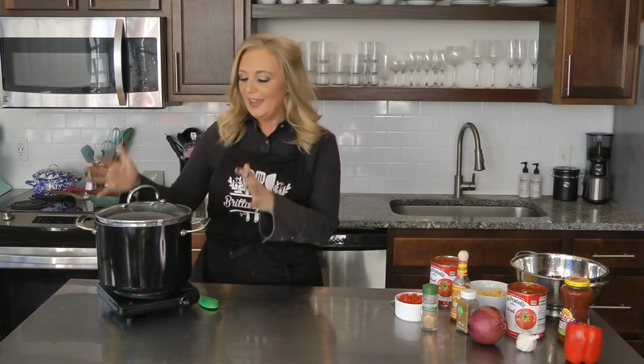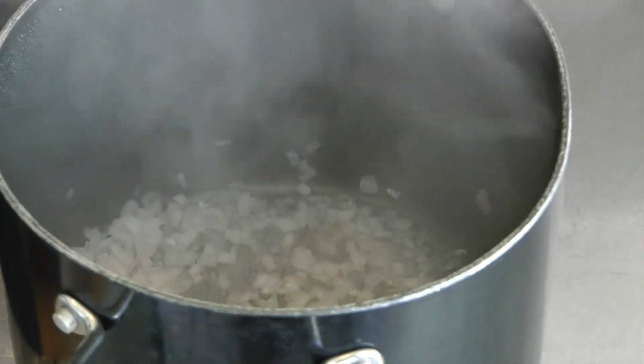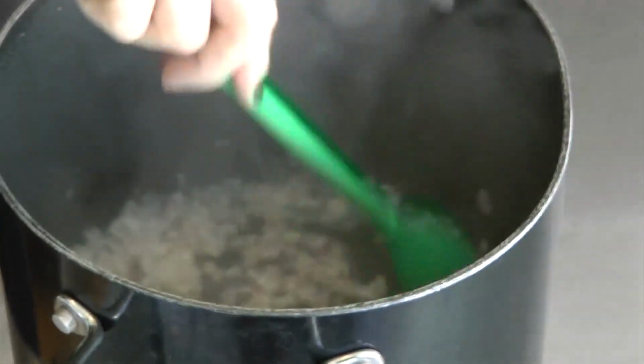So it's hot as far as it's served warm, and it's spicy because it's Southwest, so I've got peppers and hot sauce and lots of good stuff in it. Before things get out of control over here, I have the big pot and half a cup of water just to saute some onions and garlic. I have 1 cup of chopped red onions and 2 cloves of pressed minced garlic in there, ready to go. It's already been cooking for about 5 minutes, so I'm gonna take the lid off here. You can see it's really hot right now.